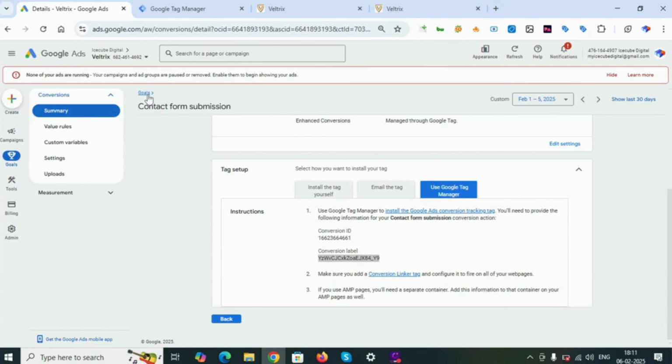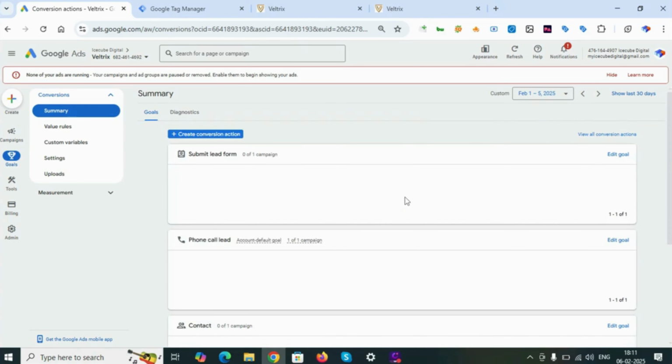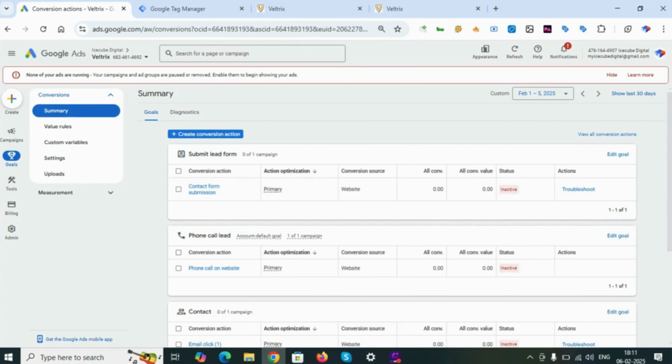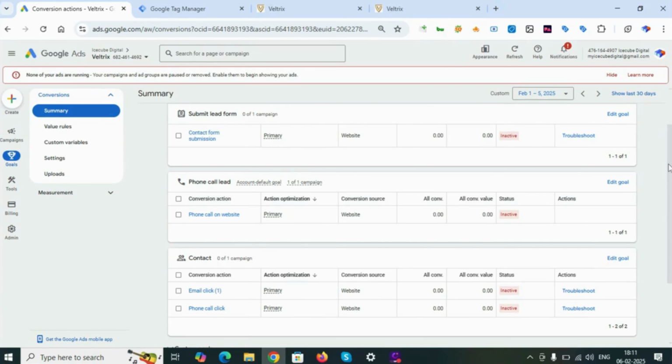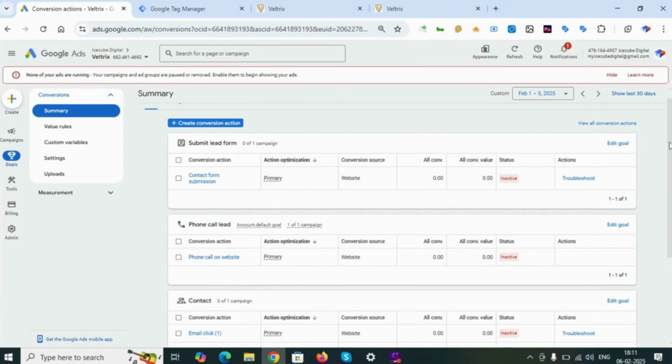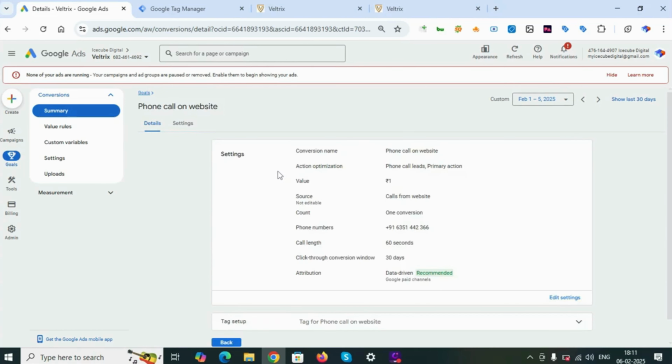Go back to your Google Ads account. Go to your goals. Here you can see we already have created phone call on website.